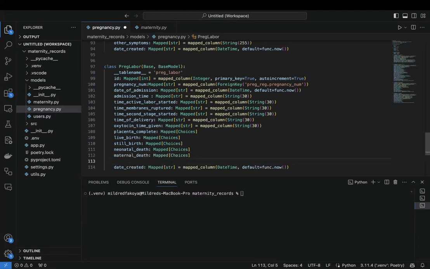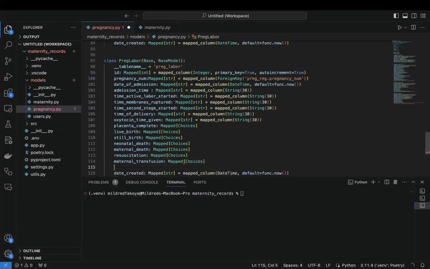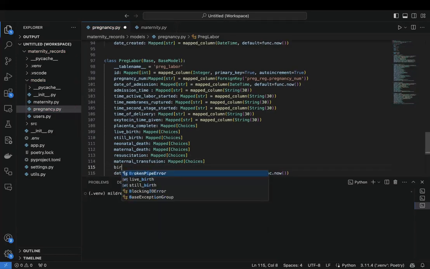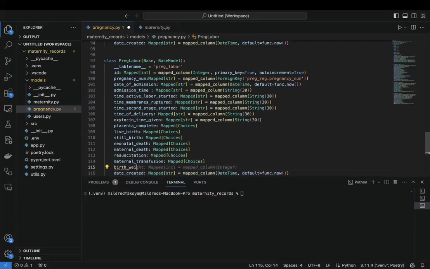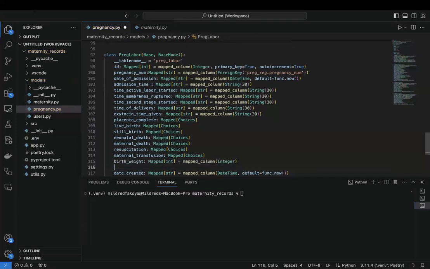So we'll choose yes, no in those fields. If there is resuscitation, let's do that. And let's do maternal transfusion also. Let's have birth weight. Let's do the APGAR score 1 to 5.